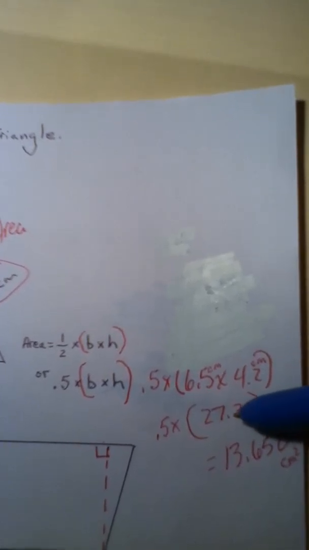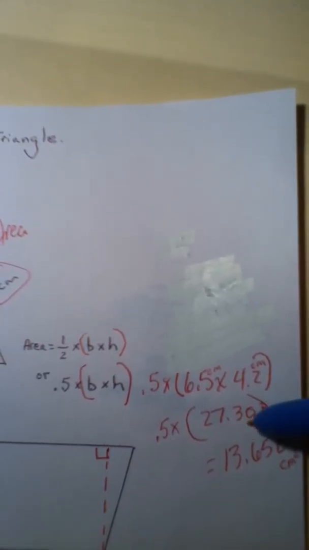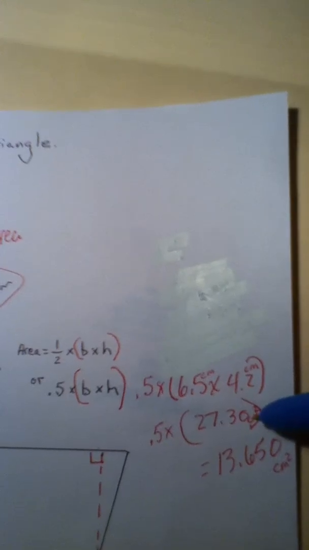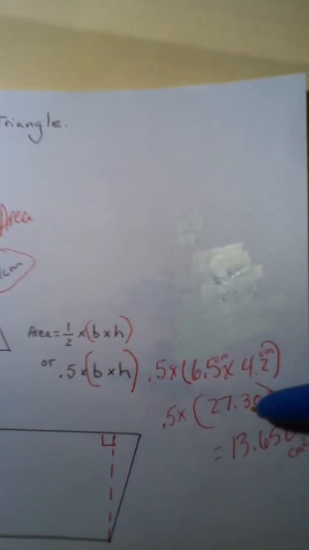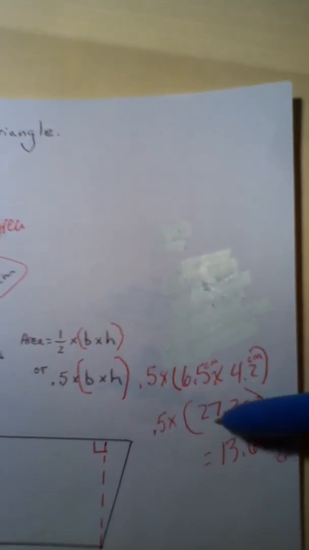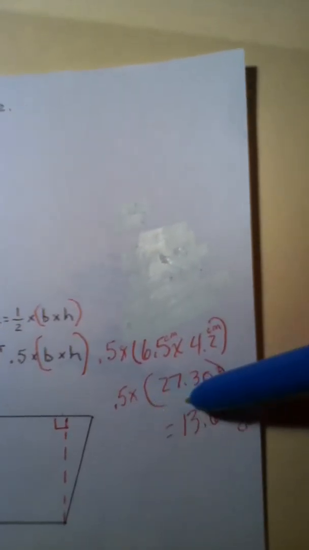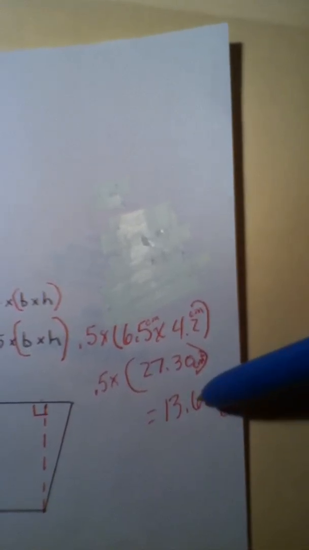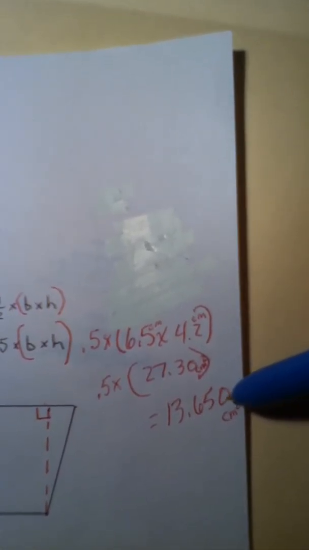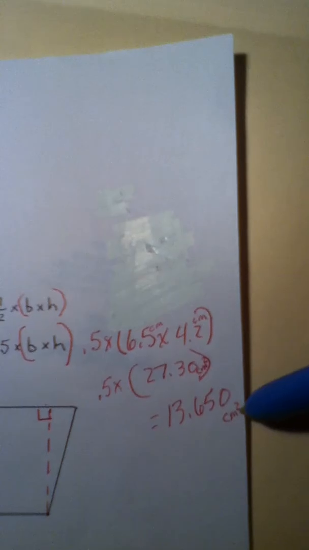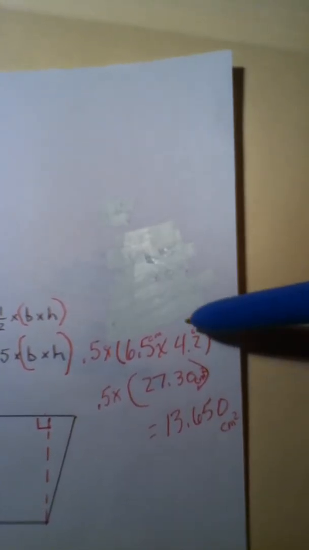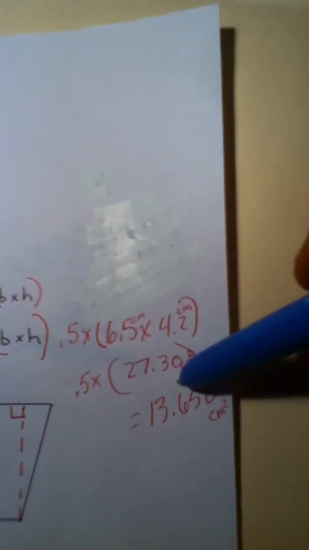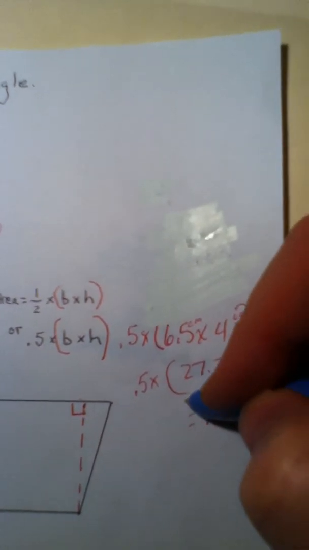Okay, so once you have calculated 6.5 centimeters times 4.2 centimeters, you'll get 27 and 30 hundredths centimeters for your answer. That would be the area for a rectangle, not a triangle. So we need to multiply it times 0.5. 0.5 would then give you 13 and 650 thousandths centimeters squared, because again we multiplied here. We have to understand it's squared. Can't hardly see that, but it's squared. That would be your answer right there for your triangle.